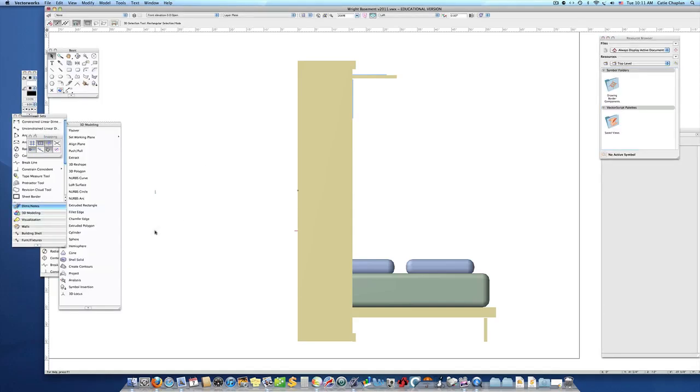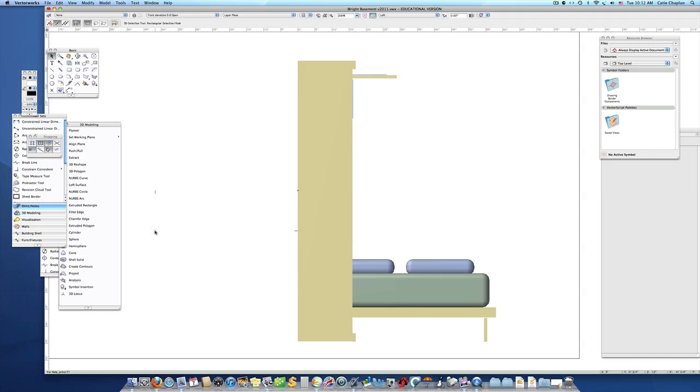Everybody, I want to introduce the idea of viewports and sheet layers in this screencast, and this is going to be the first part of a two-part series. I'm going to go into general viewports and sheet layers in this one, and then we'll get into a few more advanced options in the next screencast.